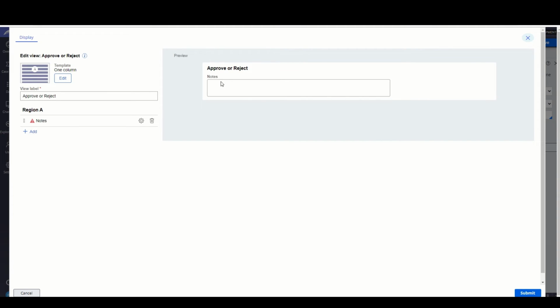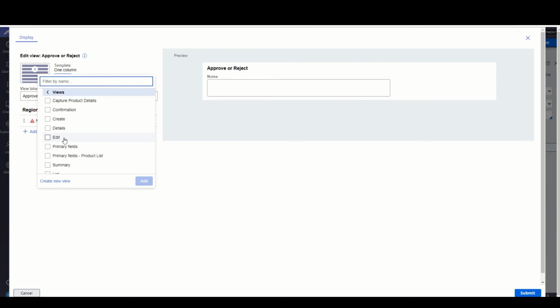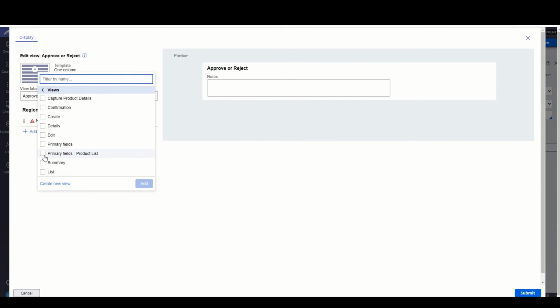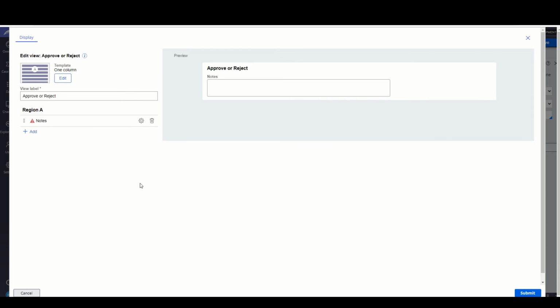Right, so here I see notes there is an error. I have to check the logs or have to debug why that's the case. But for now, we'll move on. And we'll add the fields which are already there. Yeah, I see for product list already it is there. Or how about I say primary fields? Then it should list me everything if I'm not wrong.